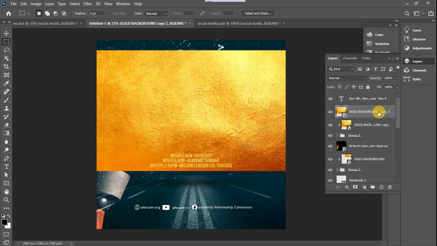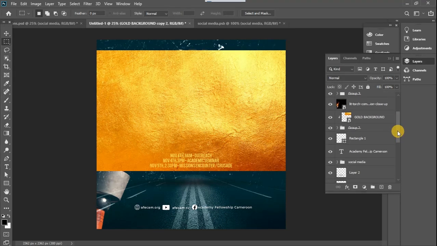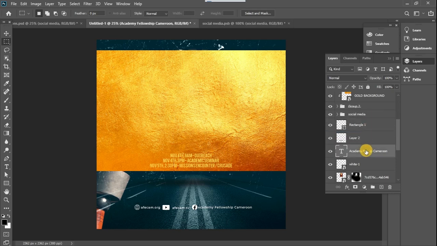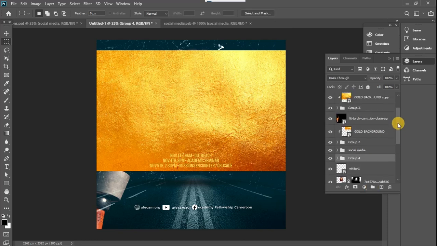create a copy again of this and identify the layers for the logo, bring them together. These 3 layers, I'll just group them together.